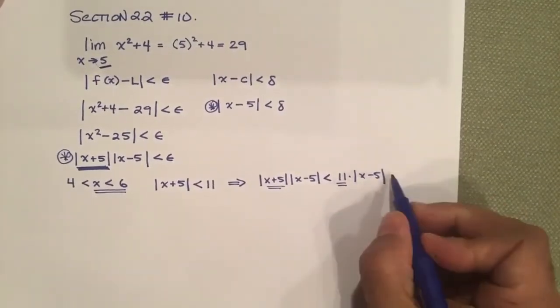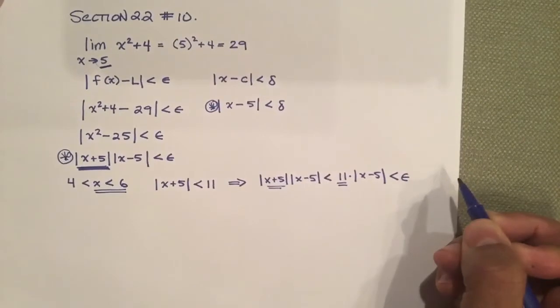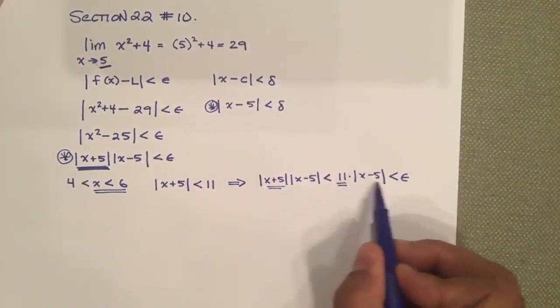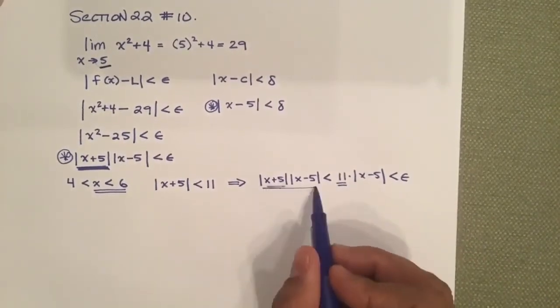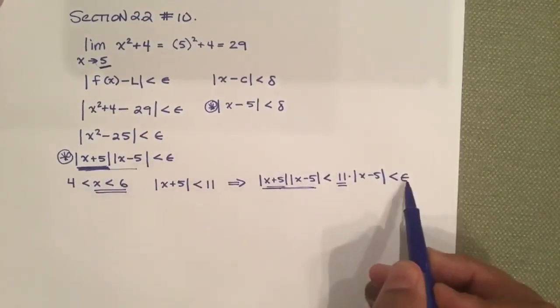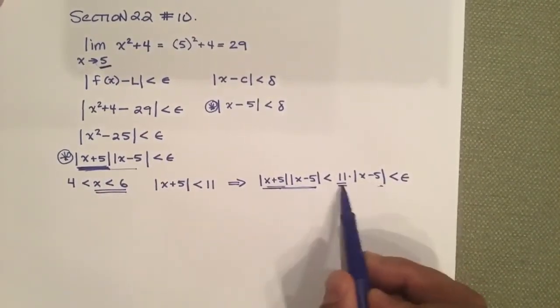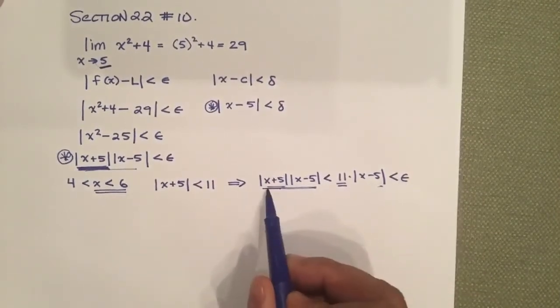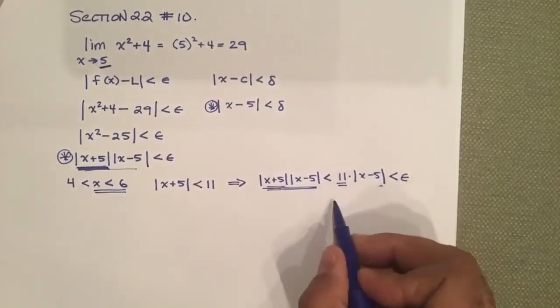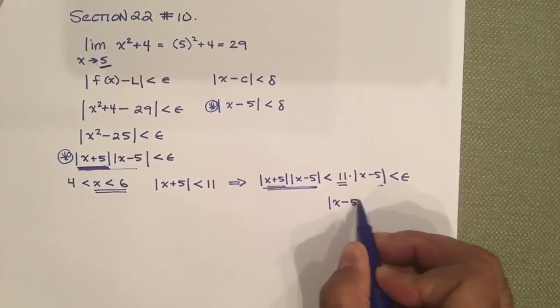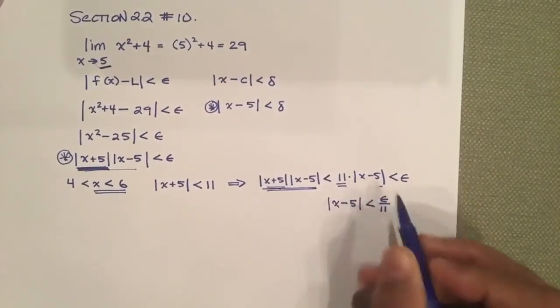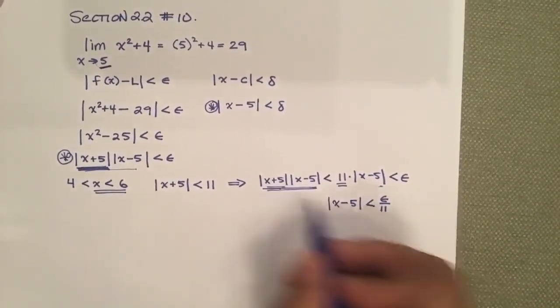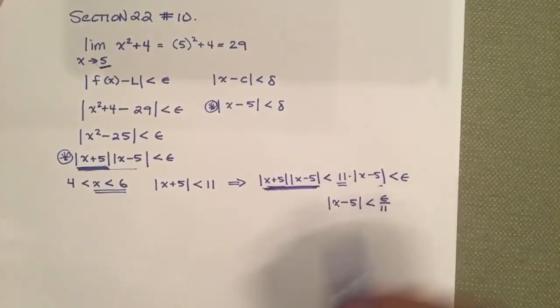Now, what we're going to do is we're going to pick our epsilon here. We're going to say that our restriction for epsilon is that this is going to be less than epsilon. And keep in mind that that also means that the inequality we're working with is less than epsilon. If this is less than this, and this is less than epsilon, it makes sense that this is less than epsilon, right? So as long as we choose, just manipulating this part a little bit, that the absolute value of x minus 5 is less than epsilon divided by 11, right? I'm just dividing both sides of this inequality by 11. As long as we choose that, then we are guaranteeing that this is also less than epsilon, right?